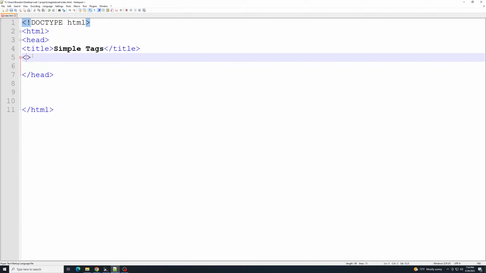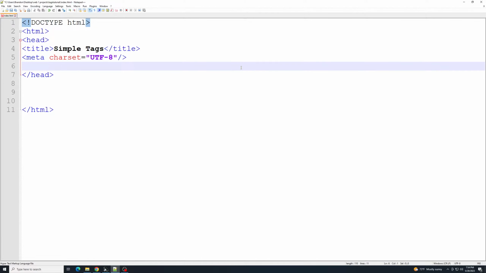The second thing we learned last week was the meta space charset equals quotation marks UTF-8, and then after that a little slash there. This just gives us access to the characters that we might be typing or placing on our web page, like letters, numbers, symbols, copyright symbols, things like that.